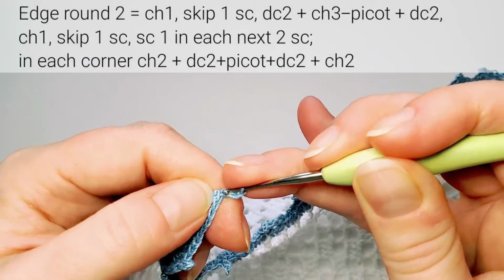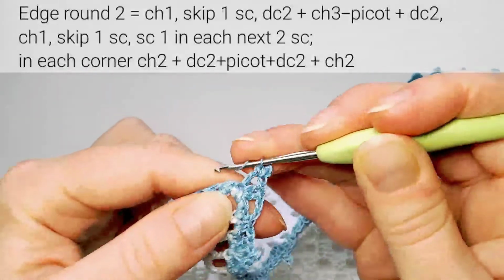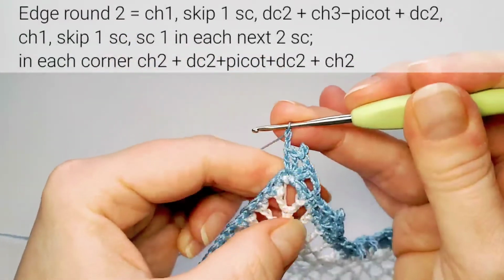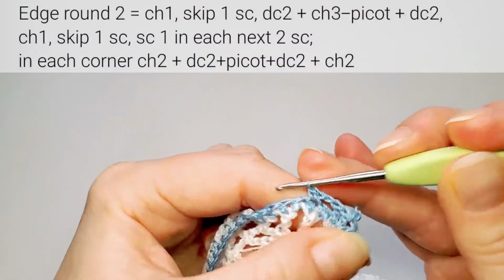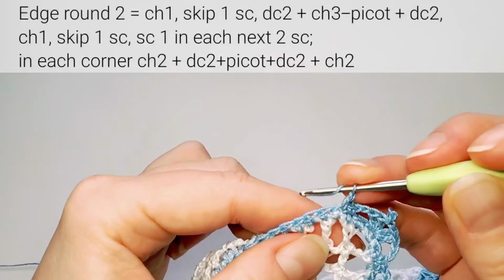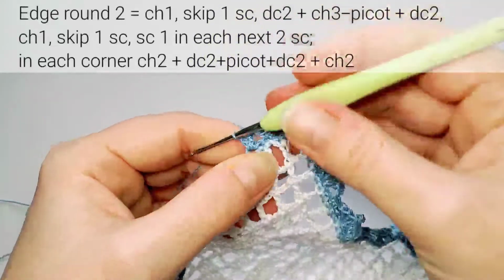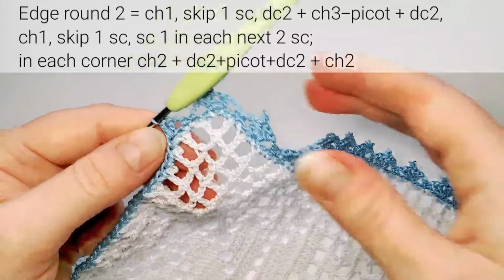Make picot. Then two more double crochets in same stitch. But now again, instead of one chain, chain two. Skip the next single crochet, this one, and single crochet in the next. Also single crochet in the next. So now it's the same. Chain one, skip one, and two double crochets. So this is how we make the corner, and now repeat the same for the entire piece, and we'll finish it together.